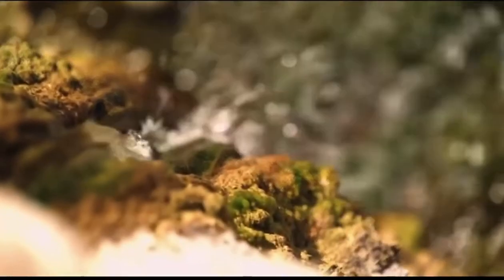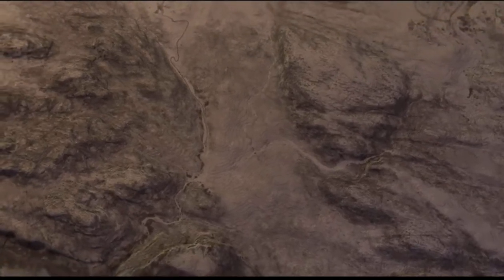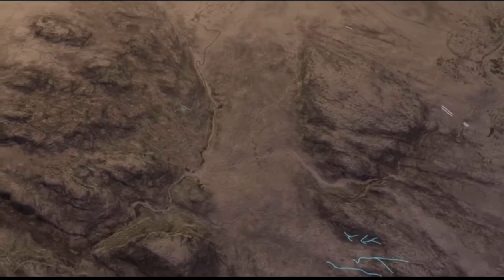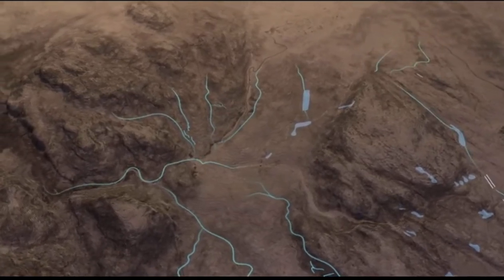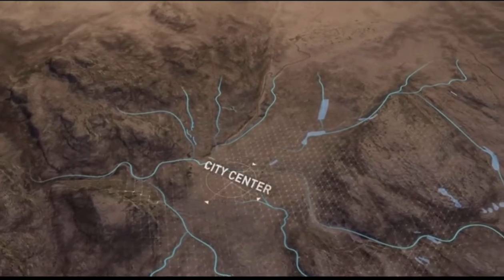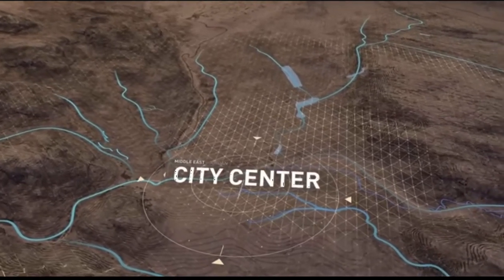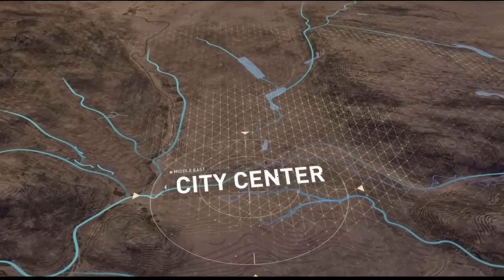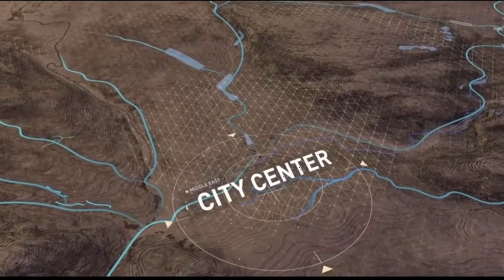Years of archaeological excavations have found that Petra's water system was tremendously complex. The city was surrounded by dams and a network of reservoirs for storage and purification, along with long diversion canals, all helping to avoid flooding while also storing the city's precious rainwater supply. The city center contained dozens of kilometers of canals — water was routed along cliff sides, passed through streets and aqueducts, flowed over walls, and fed into many cisterns and reservoirs. If you connect all the pipes together, you can reach something like 170 kilometers of pipes in one line.